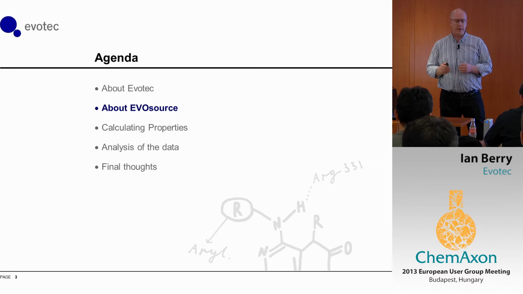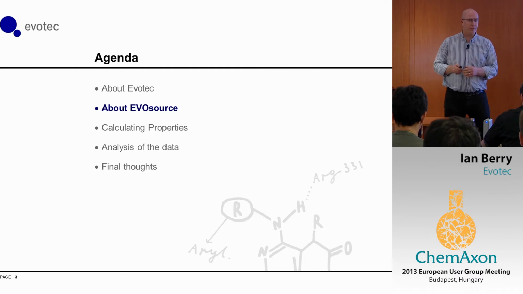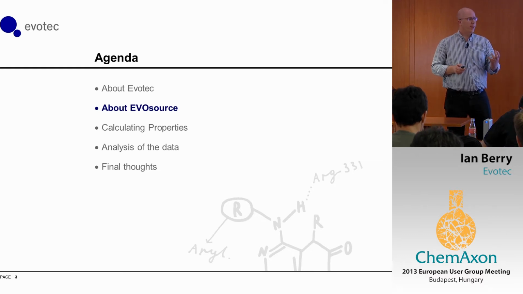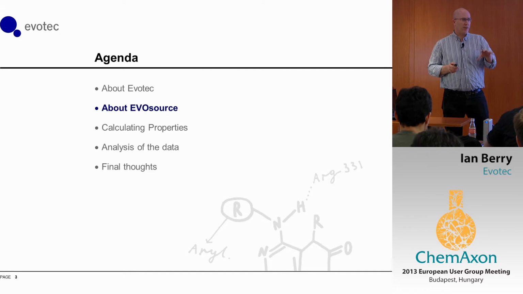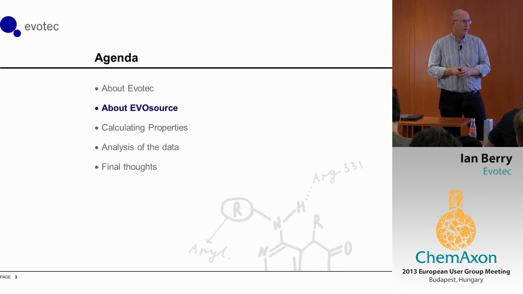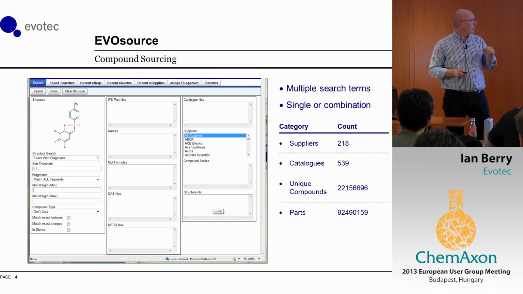So Evosource is our, there are a lot of compound databases out there. Several suppliers are in the room as well. The reason we have things in-house is because we've connected it directly up to our ERP system, so the chemists don't actually have to use our ERP system to order things, because they find it quite annoying, and it is. So we've given them a nice, relatively easy-to-use interface that they can select their compounds, make a request, get it signed off, and then it goes straight through to purchasing, and then they don't have to worry about it after that. And we've always had this in-house, and about 5-6 years ago we restarted from the beginning and came up with this thing called Evosource.